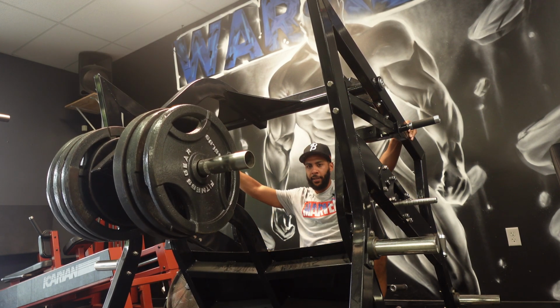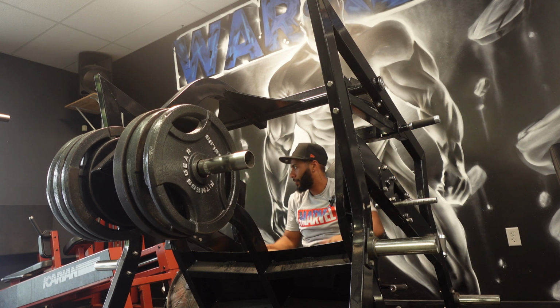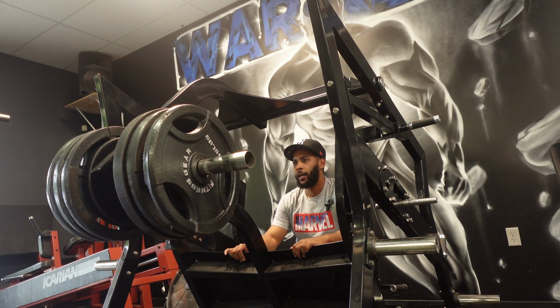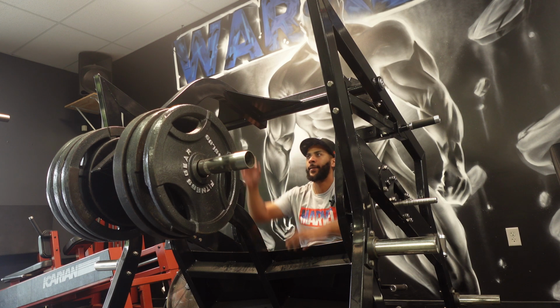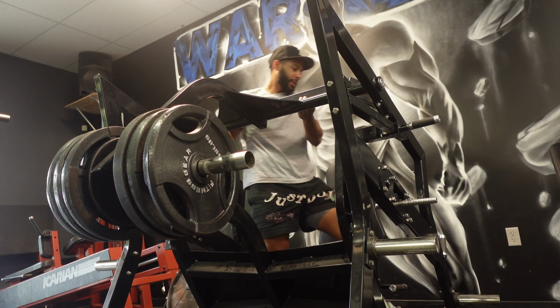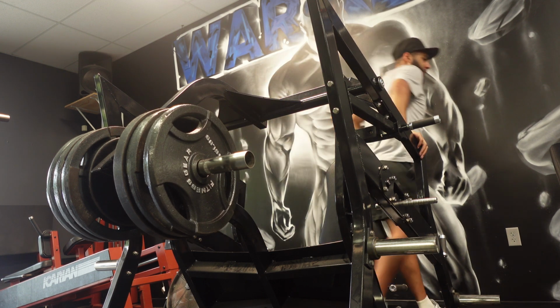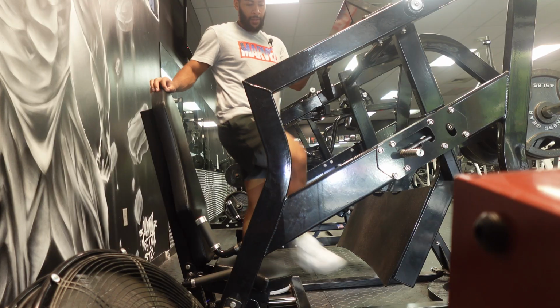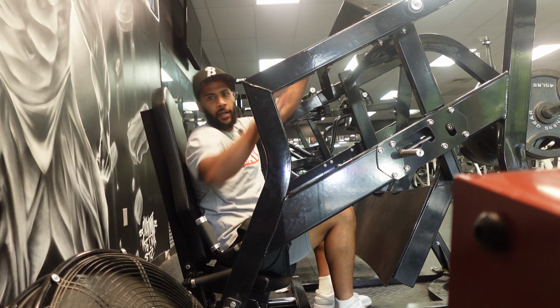So 12 reps. This is exactly what I thought I was gonna do. If I really pushed it, I could have got like 14 reps. Yeah, guys, let's move on to the next set. It's getting in the quads. I feel it in the quads. Set of 12 in here.